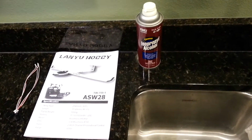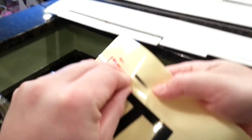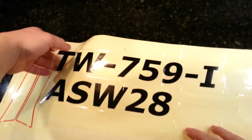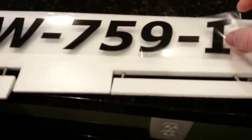Okay, so it looks like the writing, this one's the TW one. This one's on the drawing or on the picture. They use the TW over here. So I'll go ahead and do that. It looks like we can just kind of put that mid-wing. Since these are asymmetrical, they're not the same, we can kind of do whatever we want there for positioning. So I'll just go like halfway out. I'm going to pull it tight in the middle.